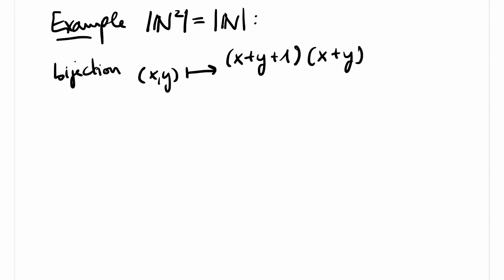The existence of bijections is a very flexible thing. For example, the set of all pairs of natural numbers is in bijection to the natural numbers. A bijection is given by the following polynomial: x plus y plus 1 times x plus y, divide by 2, and then add x. It's probably not immediate to you why this function should be bijective. But if you plot the function on small integers, you will see a certain pattern showing up. We traverse all numbers diagonally from left to right, as in the picture. It is then not difficult to show that the function enumerates every natural number precisely once.